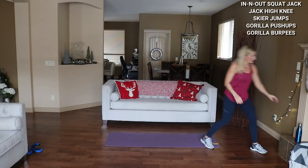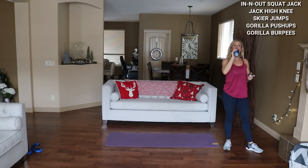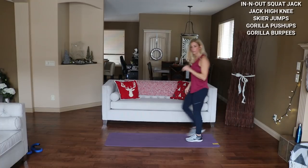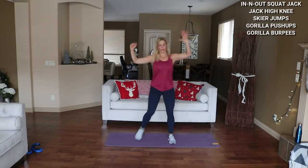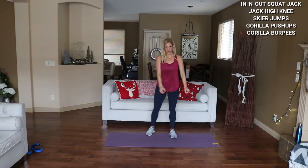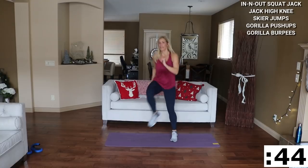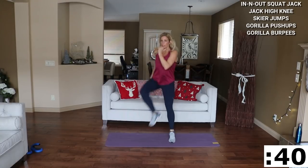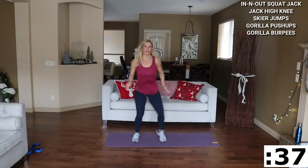Okay, rest. Okay, a little jack high knee. One more exercise. You'll modify here, here. Here we go. I didn't do this one, did I? I feel like we did the two squats, knee to elbow. I hope I didn't.